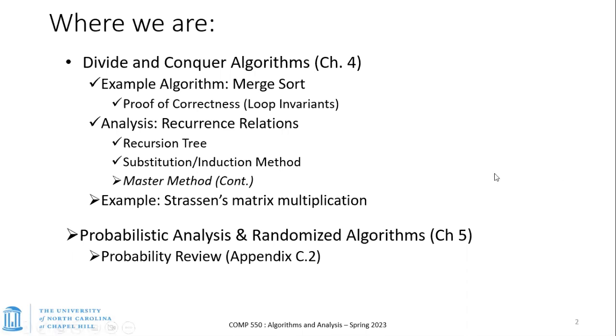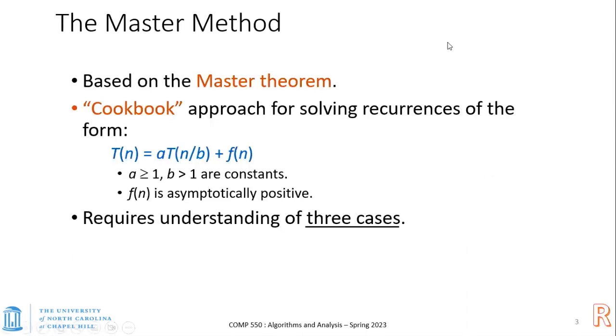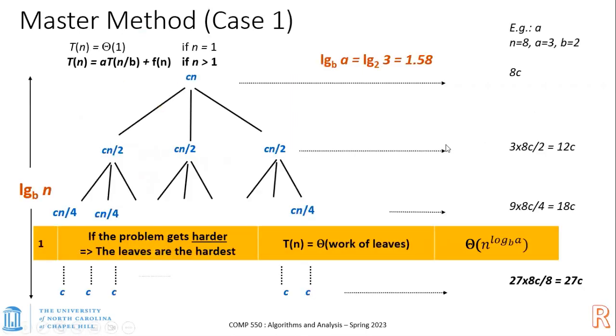And in the last lecture, we had reviewed the master method, which I said is essentially a cookbook approach where you simply look up. But it's also good to have an understanding of where you can apply it. So you can just take a look at a recurrence relation, and you should be able to guess which one of the three cases this applies to, okay? And we looked at various ways of trying to understand them. So the first one, and I've changed the order now to be in line with the case numbers.